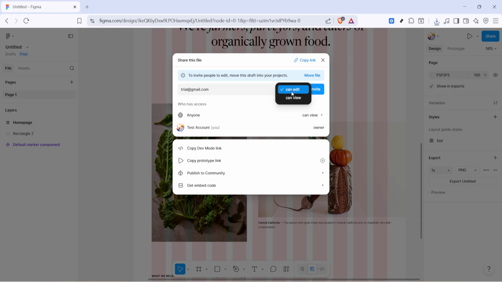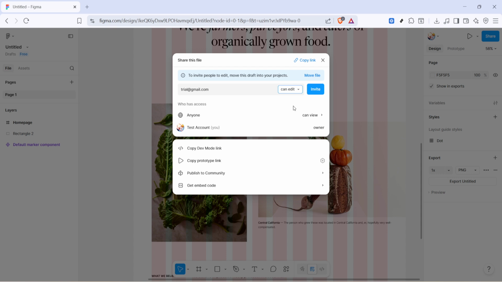If you don't see the Can Edit option or the Invite button is disabled, you may not have the rights to grant editor access on this file, or your team may be out of editor seats. In that case, contact a team admin or the file owner to adjust permissions or add a seat. Also remember that granting edit access gives full editing capability, so only invite people you trust with the design source. In some organizations, invites are limited to approved domains. If your collaborator's address is blocked, your admin can whitelist it or invite them on your behalf.